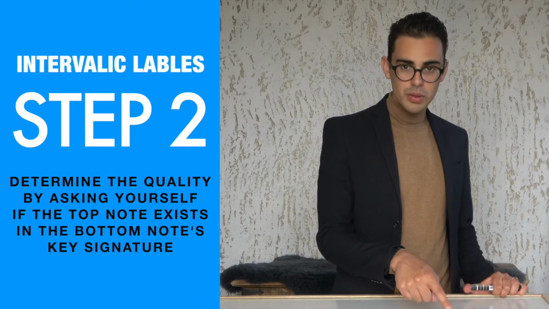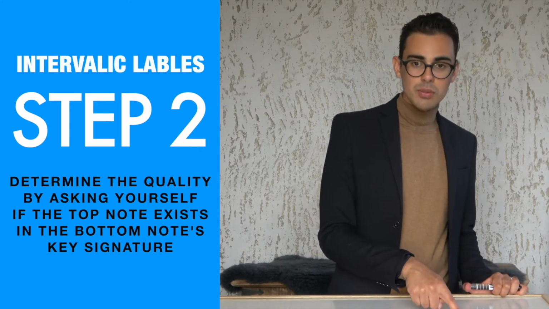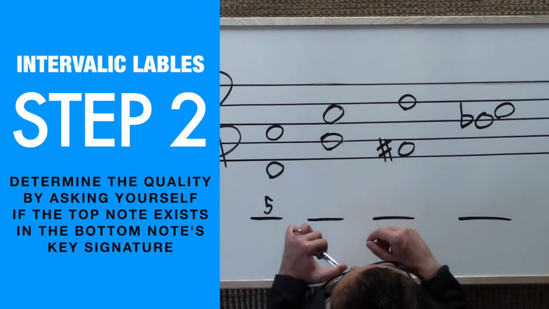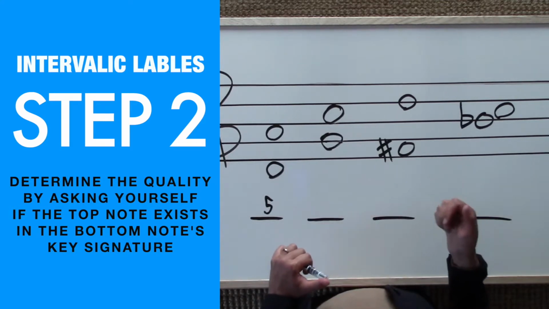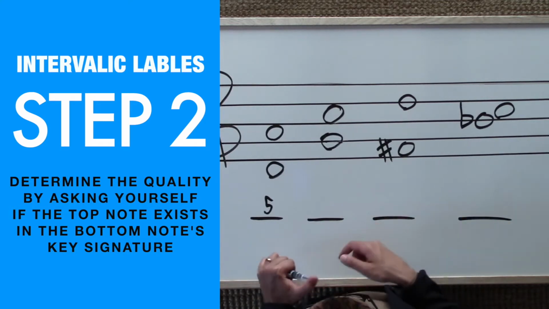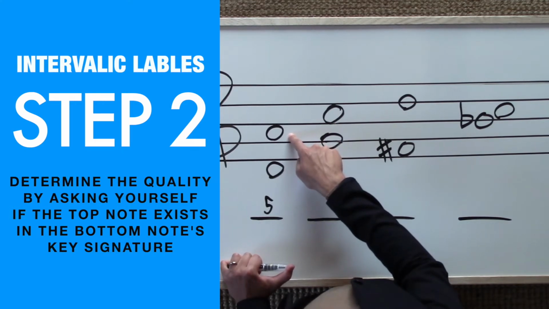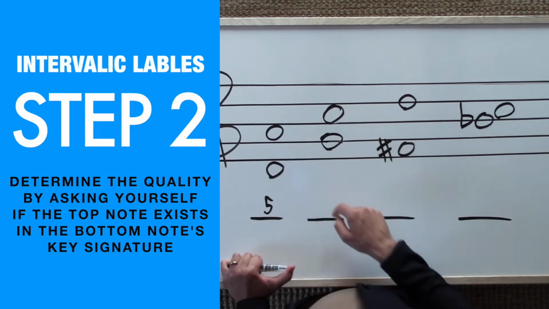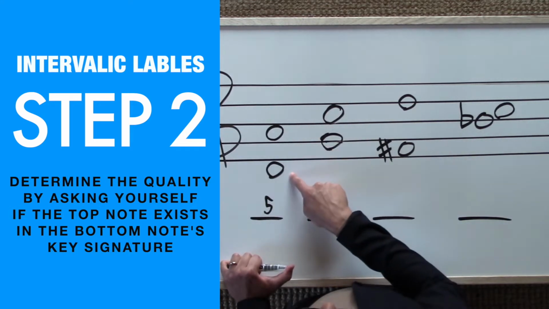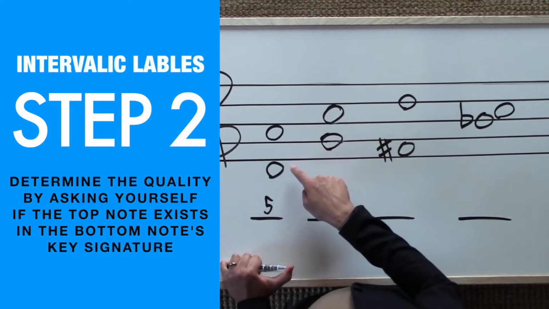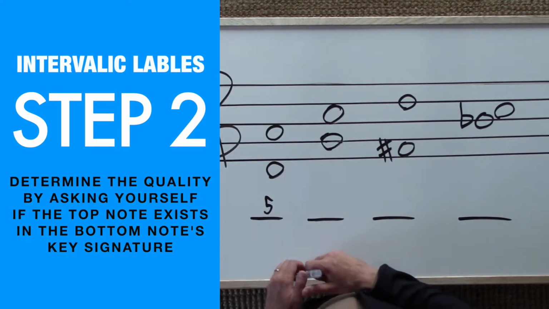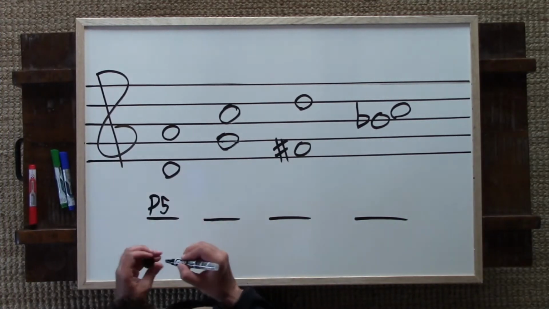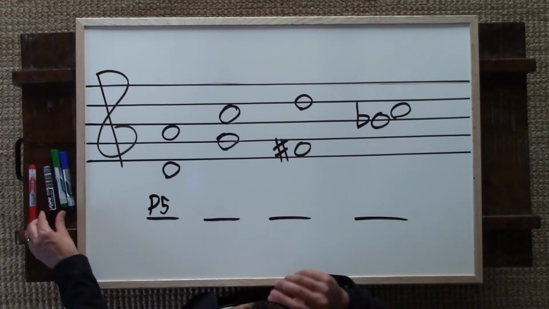So we counted from the bottom, and now we're going again to use the bottom note's key signature. This is a D. I know because I memorized my key signatures that D major has 2 sharps, F sharp and C sharp. This is an A. That's not F sharp or C sharp. So I know that the 5th note of a D major scale actually is A. So A exists in the key of D major. A happens to be the dominant, the 5th note of a D major scale. Therefore, what I am looking at here is a perfect 5th. And that's the right answer.